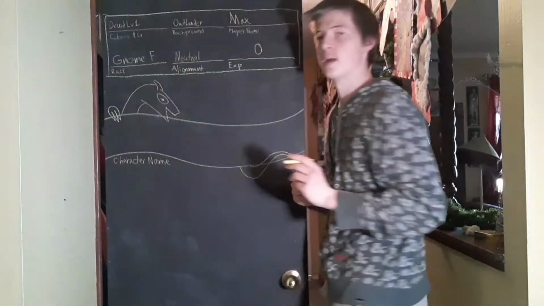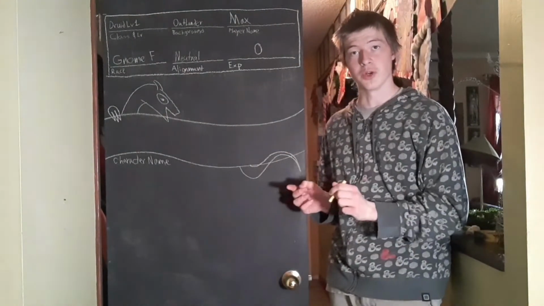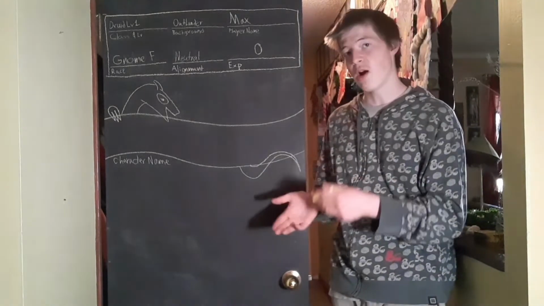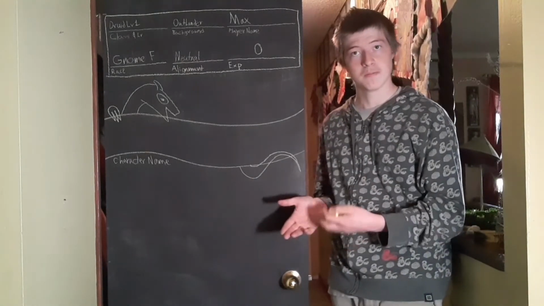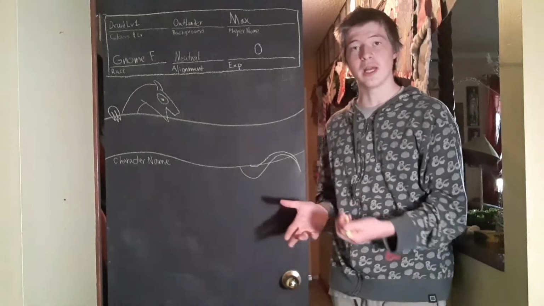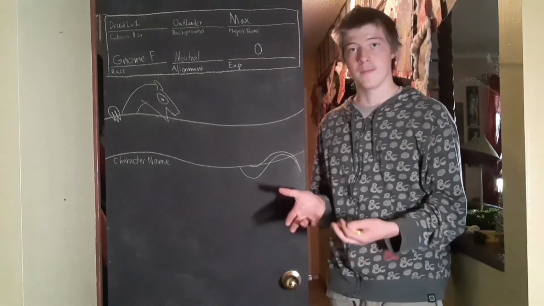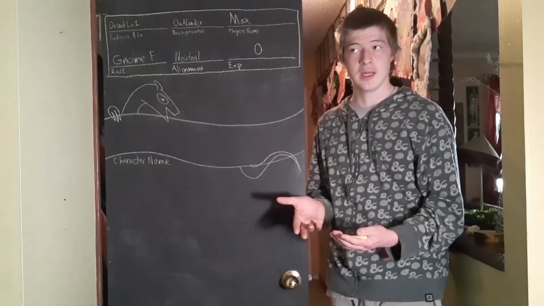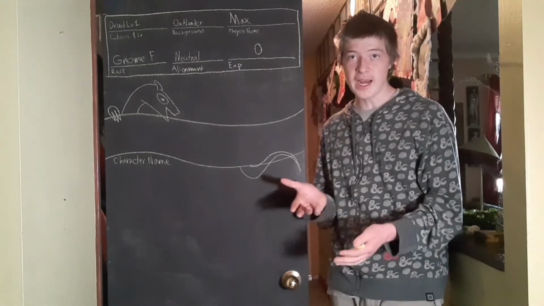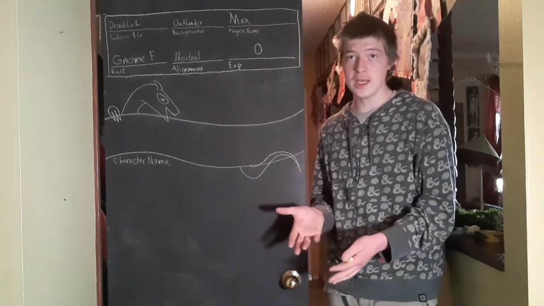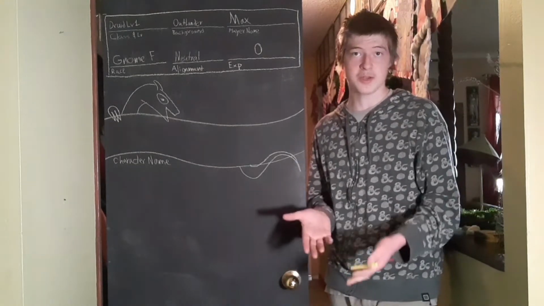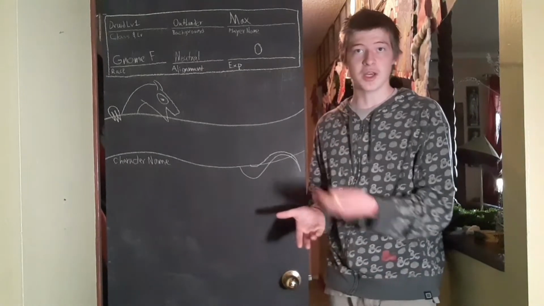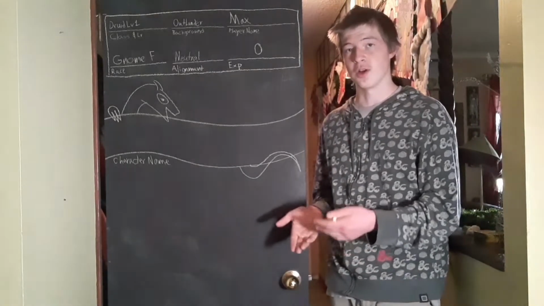Okay. Then we have the second word, which is good, neutral, or evil. Good means you go out of your way to do good things. For example, helping an old lady across the street. That is a good act. Expecting money out of it is kind of a neutral act. It's not necessarily evil, because you do have a right to expect money out of a service, but it's not necessarily a good thing for doing it out of your good heart.